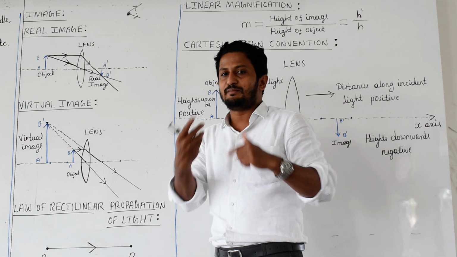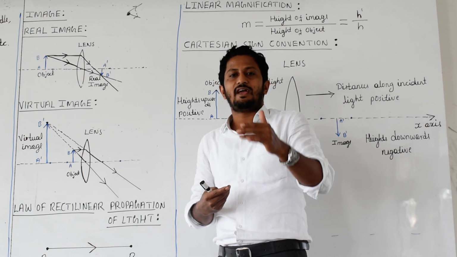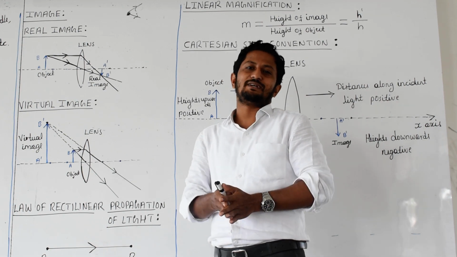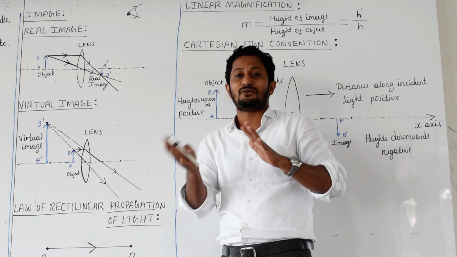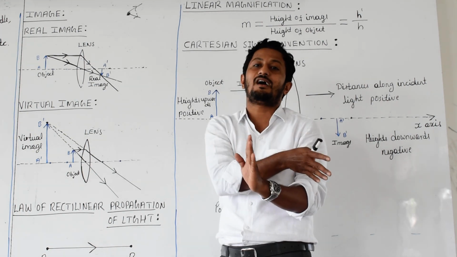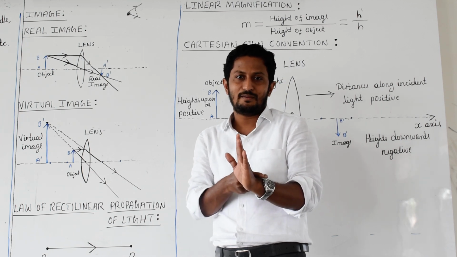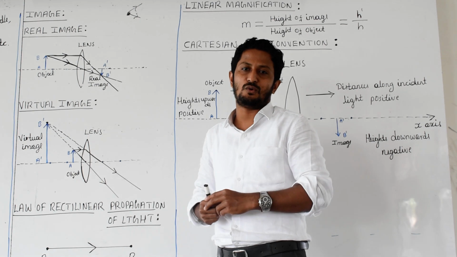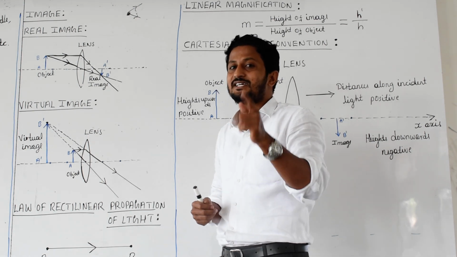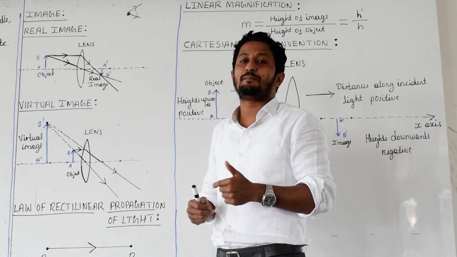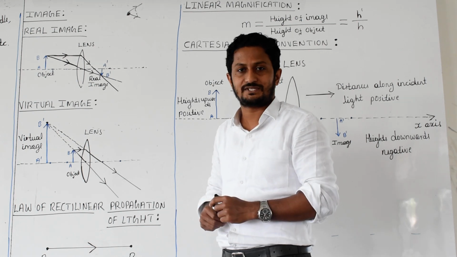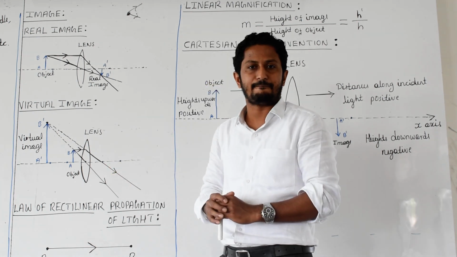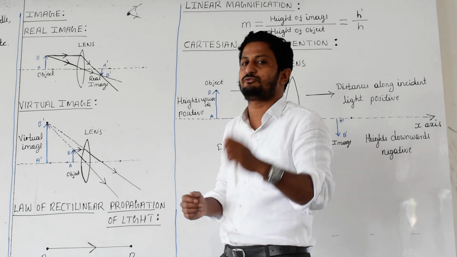So the image which you see every day in a mirror is called a virtual image. You can see it only, but you cannot say where you are behind the mirror. Behind the mirror, where you are, you can't find out. So you can't see the physical appearance of that image. So it's virtual. See, look at this diagram. Here diagrammatically I have shown that.